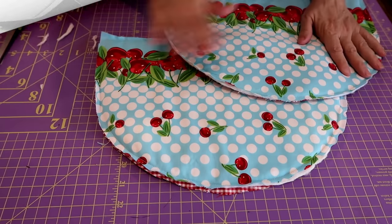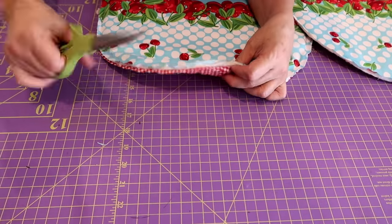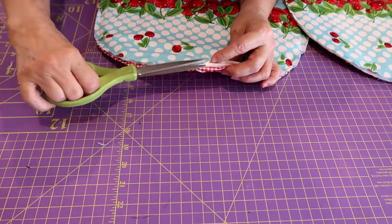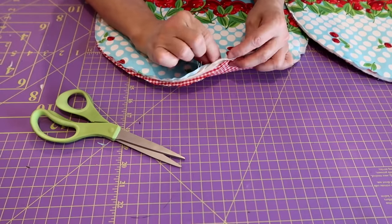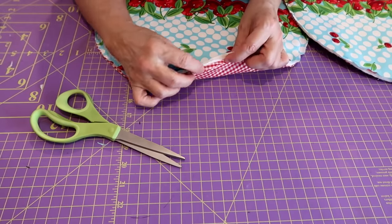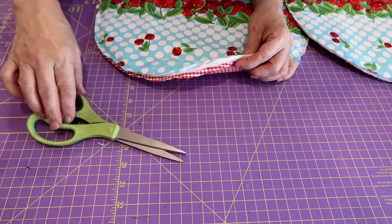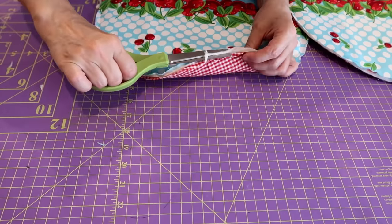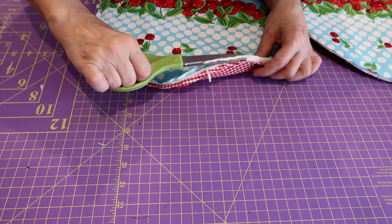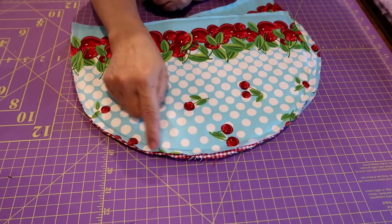I have my 2 stitched together layers, my 4 layers, and all I'm going to be doing, you might want to use a smaller pair of scissors. As you can see, I made that a little bit bigger than 1/4 inch to make my job a little bit easier. This is a little bit tedious, but you want to push away the lining and the top fabric there, and with a pair of sharp scissors just trim back the insulate and the batting. I finished cutting away the insulate and the batting.